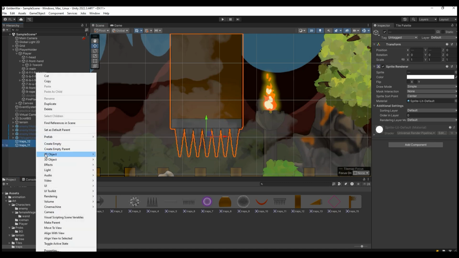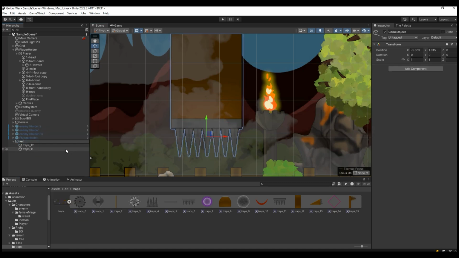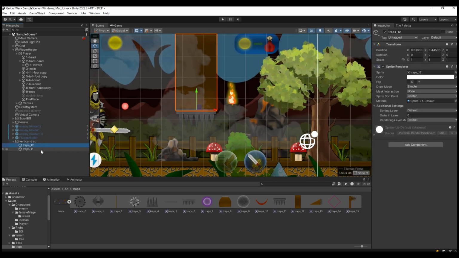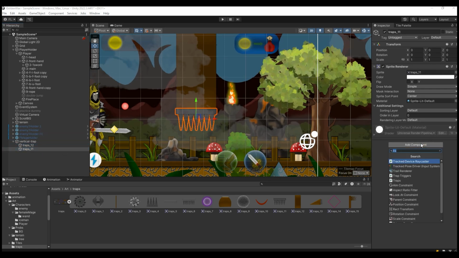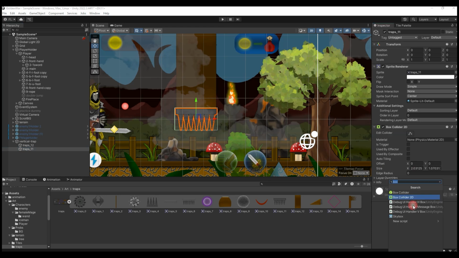So I have this vertical trap. Only this part can hurt me, so I add a box collider 2D. And also that's trap code. Yes, 20 is good.